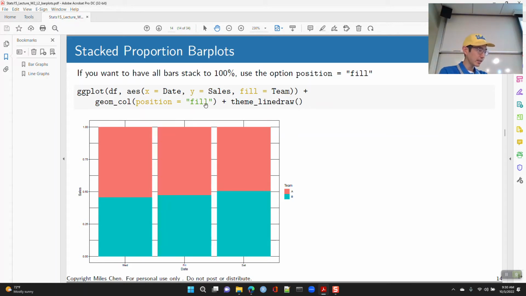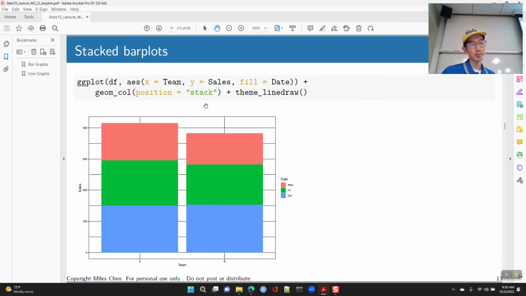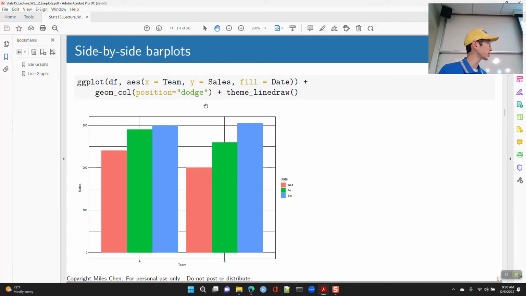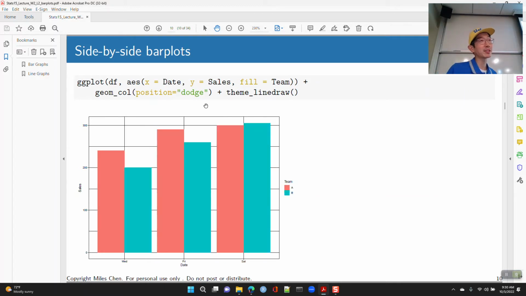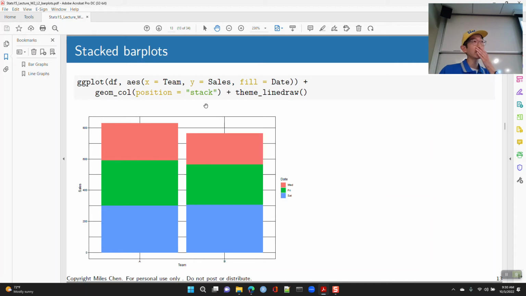I probably won't take points off if you choose this and I thought that would be better. That's fine, okay? However, if you present the information poorly... Next week we'll talk about creating summaries, or maybe tomorrow, I don't know, grouping with group by and summarize. And if you do that incorrectly, then yes, I will deduct points.